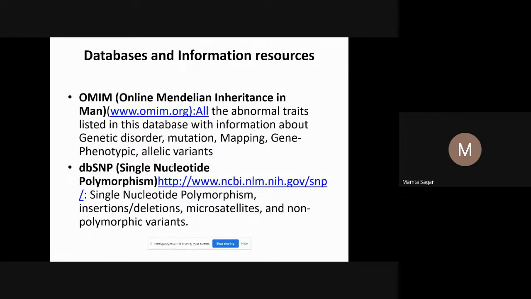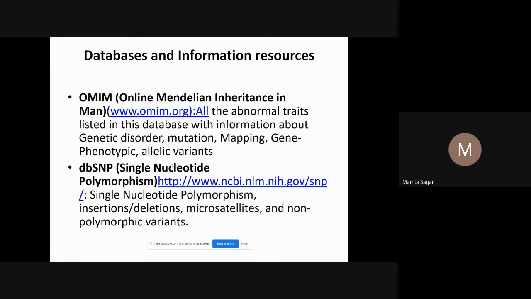This is another database, dbSNP. dbSNP means database of SNPs, single nucleotide polymorphisms. So you can search about all types of single nucleotide polymorphism or any polymorphism in this database: insertion, deletion, microsatellite, and non-polymorphic variants, which means multiple variants are not there.